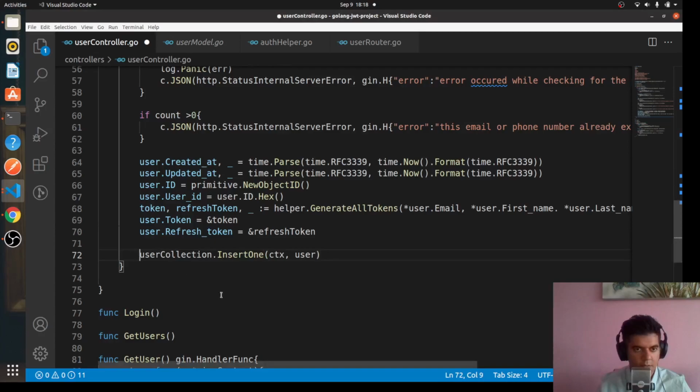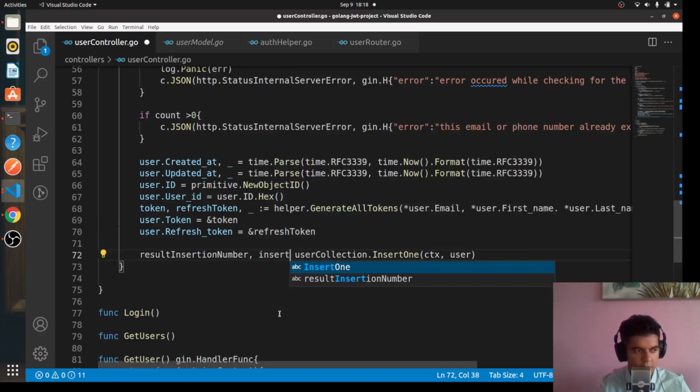And then we'll return something called a result, like an insertion number. Okay, so here we'll say result insertion number. If you remember, in the first video when I used Postman to actually sign up, we got back an insertion number. If you don't remember, you can go check out that video again.